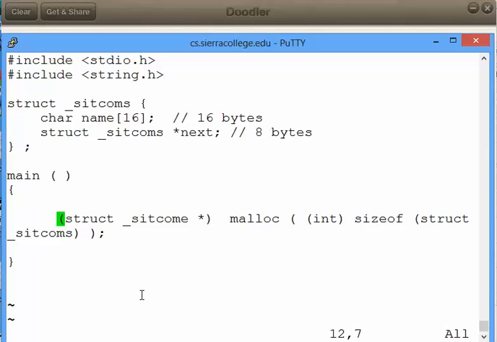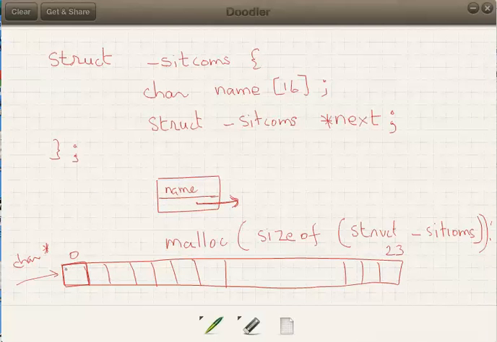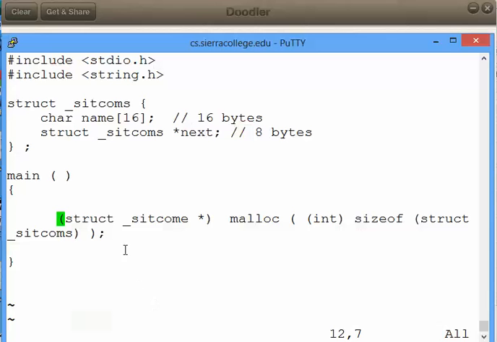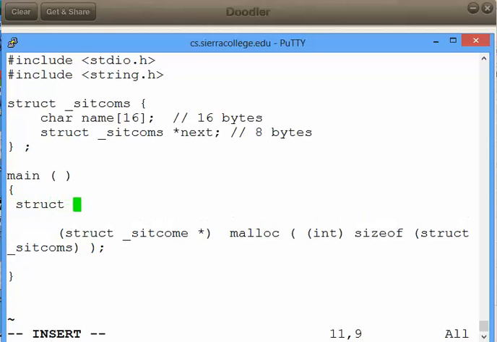Okay, now I got some pointer pointing to that, but I still have to store this pointer somewhere. I got the memory. It's like a character pointer, but I have to store the pointer somewhere. So what I do is struct sitcoms. It's always the very first node.